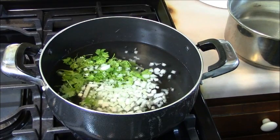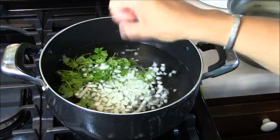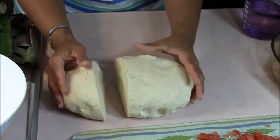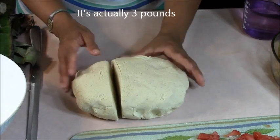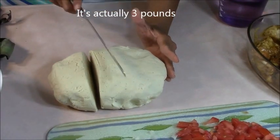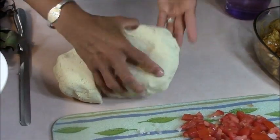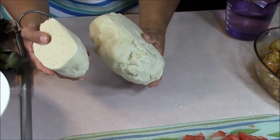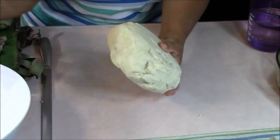So while that's cooking for the next 15 minutes, let's go on to the next phase of how we prepare the masa. This is about 2 pounds of masa. And the way I cut it is about 3/4 and then 1/4. So I'm not cutting it half and half. This part's gonna go for the inside of the tamale, and this is gonna go for the outside of the tamale, okay? Let's set it aside for right now.